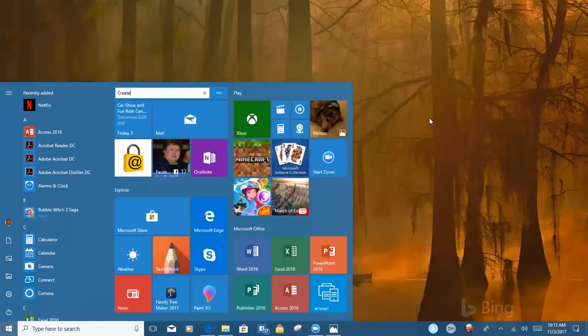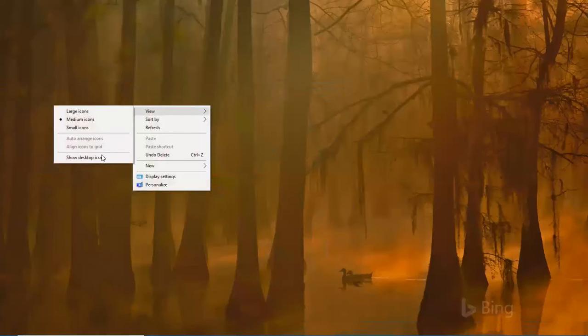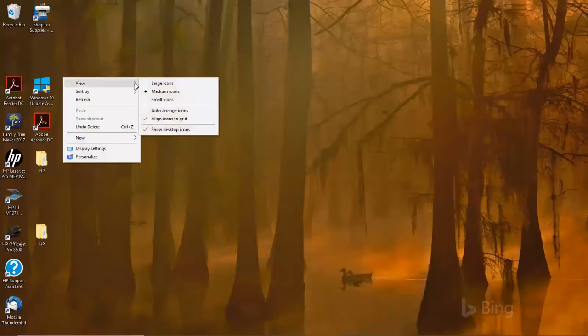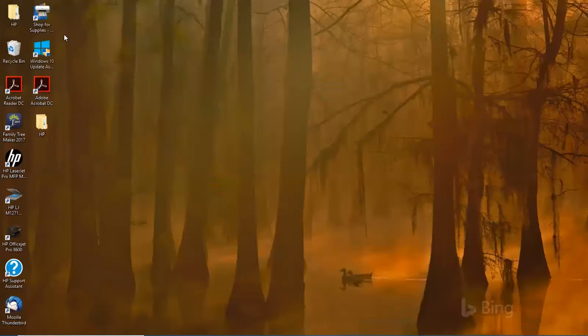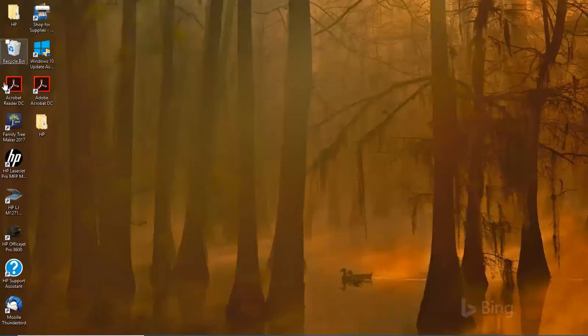Desktop. Okay, the desktop is that when you go to view, you'll see that you have auto arrange icons and align icons to grid. When you do that, those will automatically pop into place alphabetically. To prevent them from being scattered all over the place, you need to have these two boxes checked: auto arrange icons and align to grid. When you auto arrange, they will fall into place alphabetically, and you can't move them. They'll always pop back.